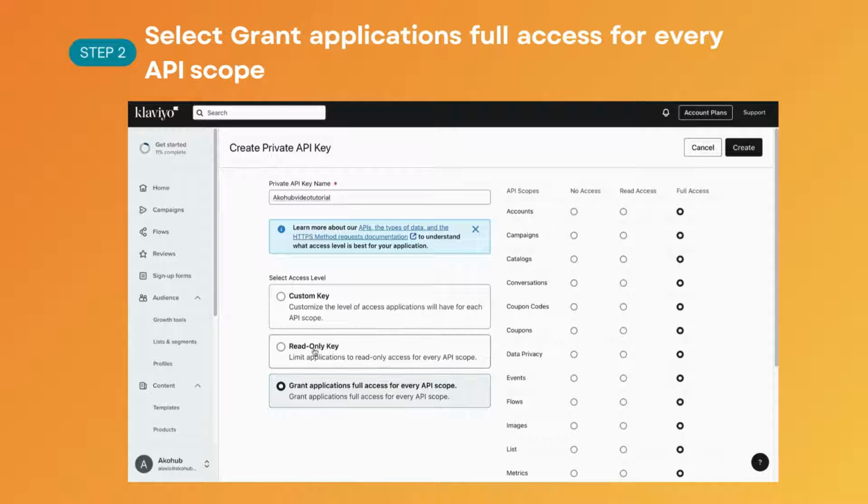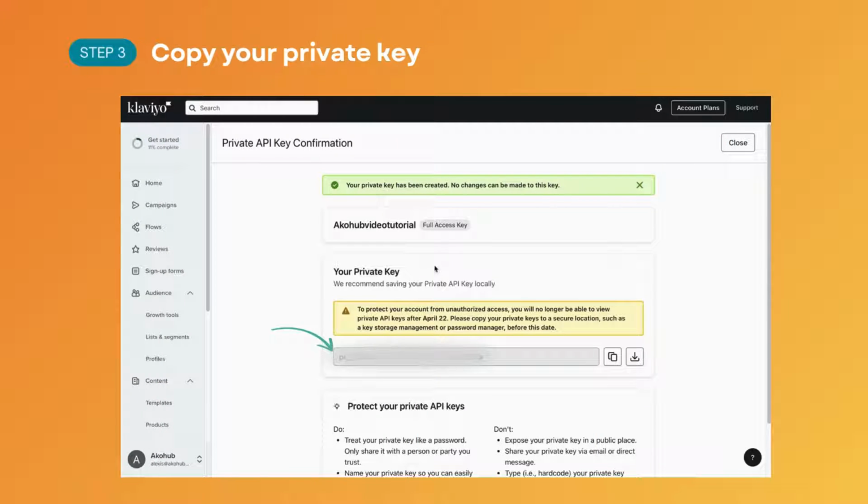Select Grant Applications Full Access for every API scope. Once you're done, click Create. Now, be sure to copy your private key.